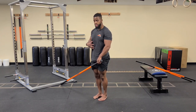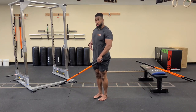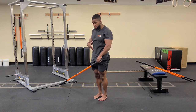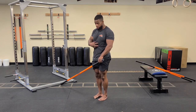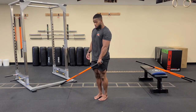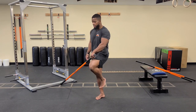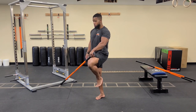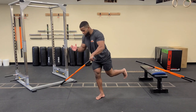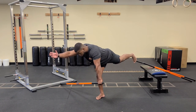So the main thing is to not extend at that low back or extend at the back at all, is to keep the ribs connected to the hips here to challenge that core engagement, okay? So I'm gonna do the same thing again. I'm gonna drive the stick into the wall first, okay? Bring that inside hip up. I'm going to extend my right arm and left leg back. Hold.